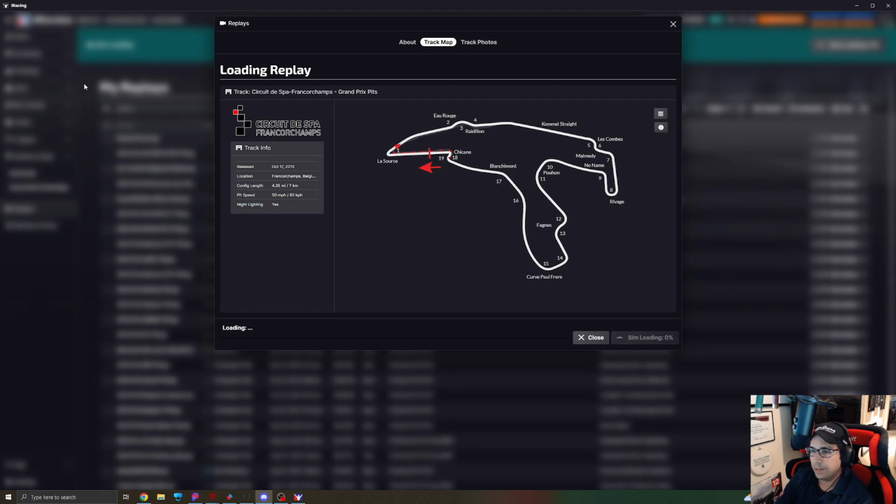The thing to remember about Spa is it's one of these epic tracks. I put it on the same level of Le Mans, let's say, potentially Sebring. It's a long track relative to what we normally will run. Lap times here are going to be well over 2 minutes. So there's a lot of ground to cover here.